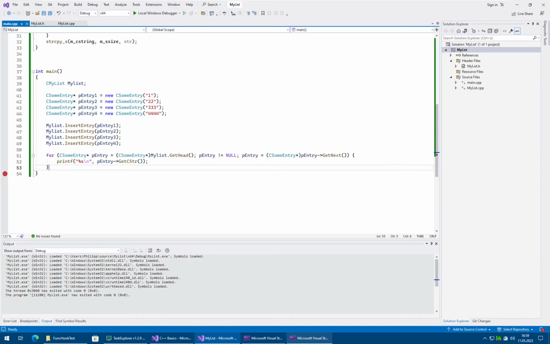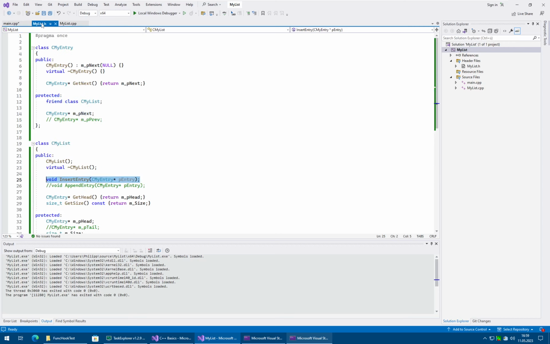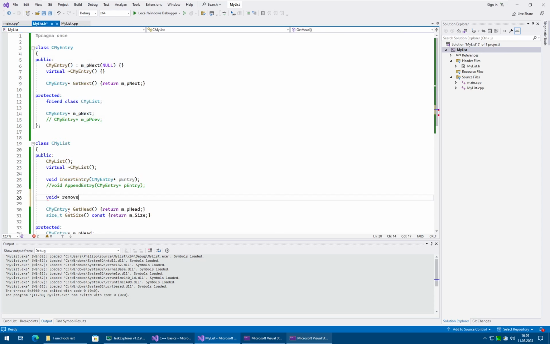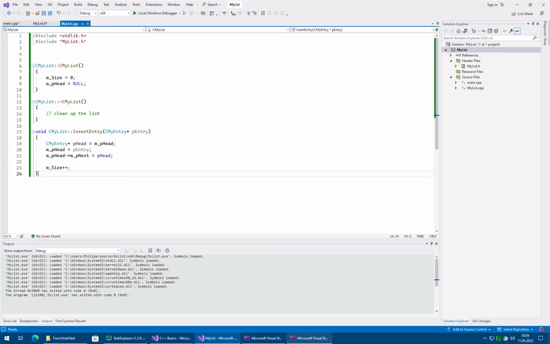And what we now also want to do is to add a function to remove an element from the list. Remove. Actually, we can make this a boolean such that if it successfully removed the element, it will return true, and if it failed to remove it, it will return false.